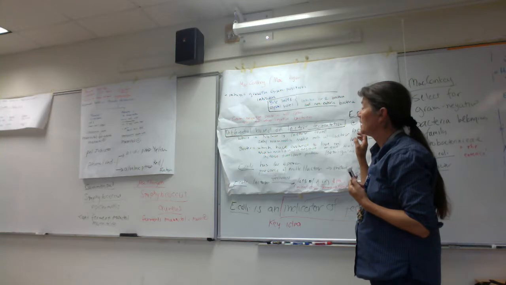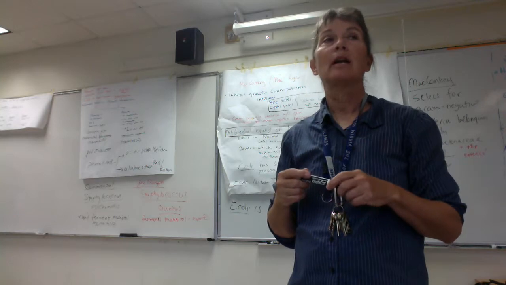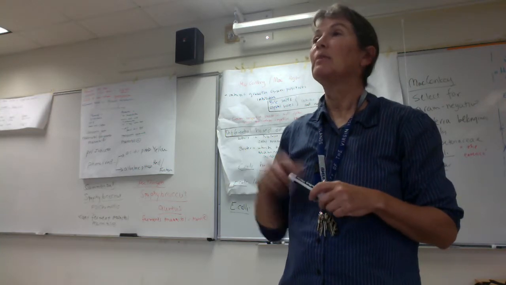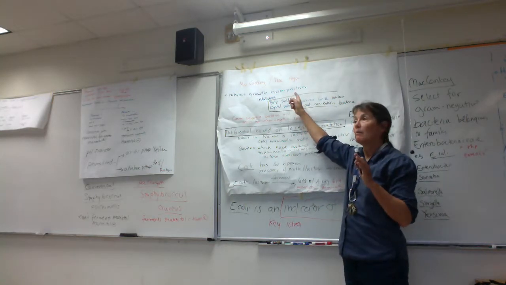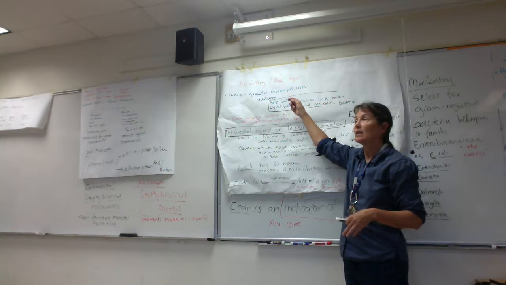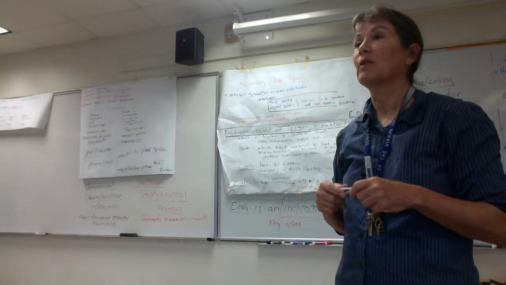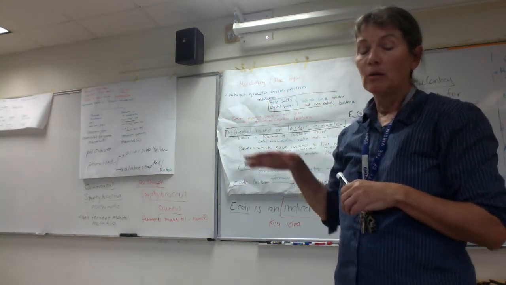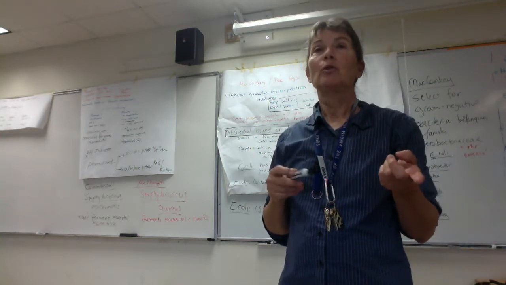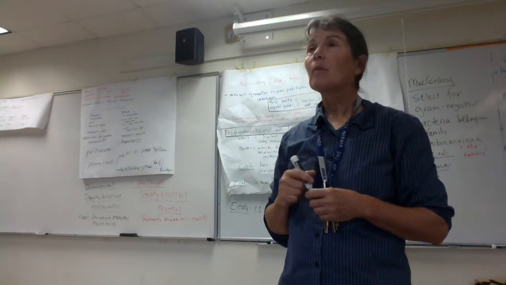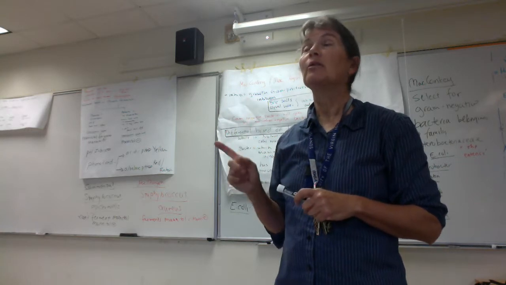And I forgot, you guys, I apologize. The reason MacConkey's is selective is that it's going to inhibit the growth of gram-positive bacteria and non-enteric bacteria because it includes two inhibitors. It includes bile salts, which will inhibit bacteria that haven't evolved to live in the intestinal tract, and it contains crystal violet, which will inhibit the growth of gram-positive bacteria. Okay, so those are the two inhibitors. But now with all of these enterics, you guys, we want to try to differentiate between possible E. coli and the other cousins there. So we're only going to include one sugar in our MacConkey's agar. We're only going to include lactose.